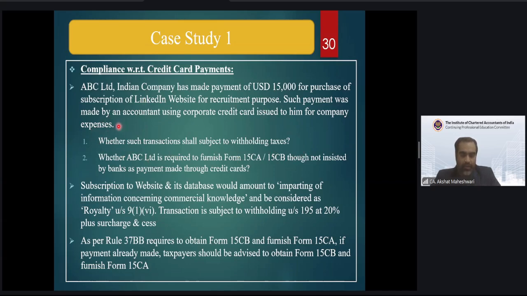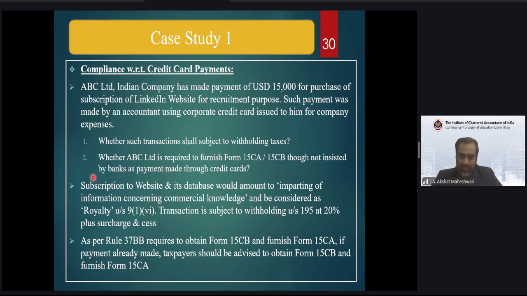Anybody from the audience might be making certain payments to non-residents through credit card. Is anybody checking whether withholding is applicable or not? If you can just put it in the chat box, we can discuss as well. Since by credit card we have already made the remittance, is it a requirement, proactively or voluntarily, or is it required by the Income Tax Act to furnish Form 15CA/CB through the bank? Because the transaction has already happened, so do we need to file 15CA/CB?